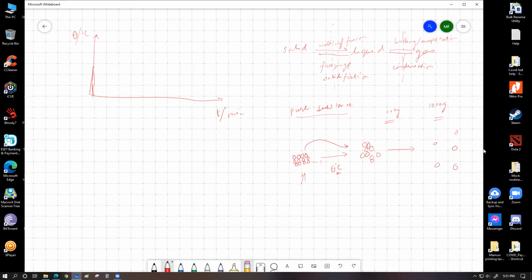And now you might wonder, where is the time factor coming from? What do we have to do with time? The idea of time is very important because energy equals power into time. Power basically means the rate of heat transfer to the object. Time is the time. If you multiply these two quantities, you get the total amount of energy supplied to that substance.